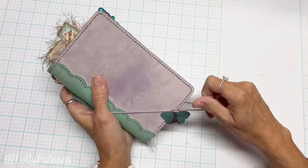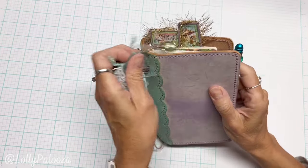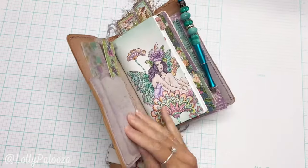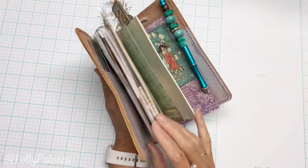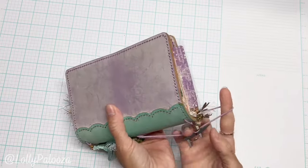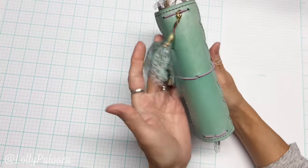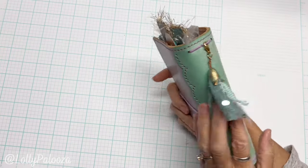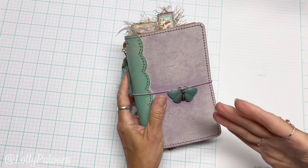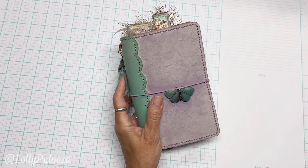I want to start off with this one, which although I didn't make the cover, as you can see, is a leather cover that I have for this TN. This was my fairy journal, and I did a whole series of this, and I will give you the link to this entire series, but I just want to show you how lovely and beautiful this is. Of course, how could I not just keep loving this? I do switch journals from time to time depending on the event or what I need it for, so they're all still getting a lot of love.